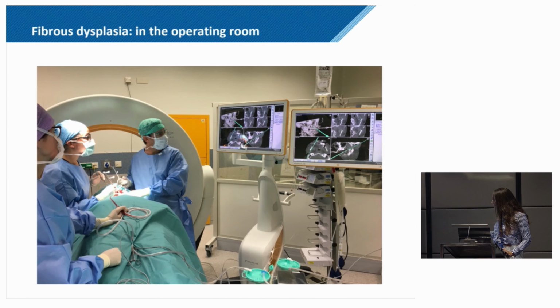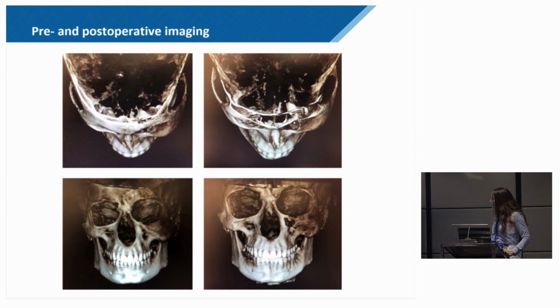So if we perform the surgery, this is how it looks like. That's me, and I'm holding the pointer. And then you can see where you are and whether you have reached your planning or not, or you have to remove a little bit more. So this is the post-operative scan. I haven't superimposed them, but I think you can see that we were able to remove some of the excess.